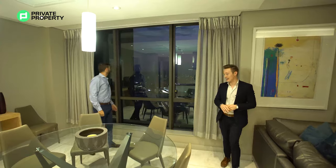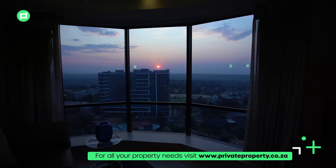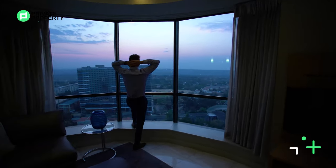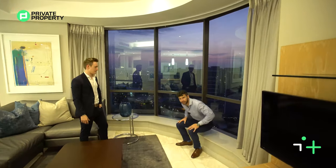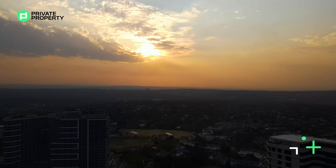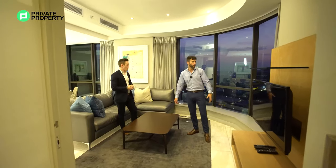This is the money shot — to my left, this type of view and this hosting arrangement is really what makes the apartment. As you come out and experience these 180-degree views, you just feel a lot larger than life, and that's what the recessed ceiling does — it brings out that larger volume feel. What a view — at night and with sunset shots intermixed, you can see what sunset looks like right here in the heart of Sandton. I like how they've built in this wall unit housing the TV, which is on a bracket so you can still bring it out and position it more centrally, but it's not interrupting the stunning view.